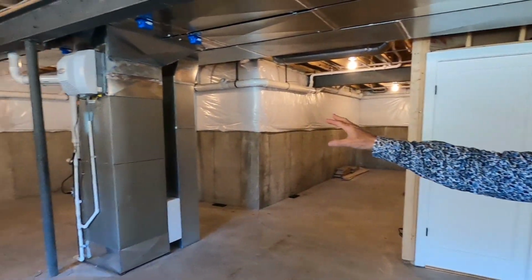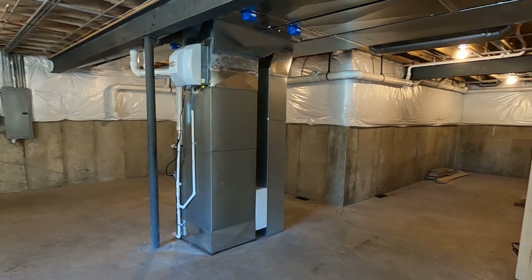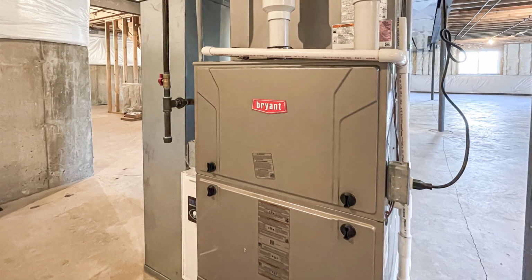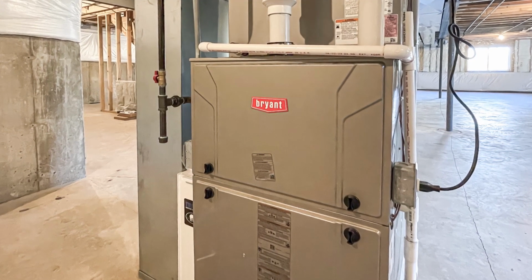As with all KLM houses, we keep all of our mechanicals at one end of the house all tucked together. For this house, because of the efficiency of the mechanical system, we have 1 furnace and 1 heat pump actually, which is also the air conditioning compressor. This is a modulating furnace, so it'll modulate at 60 different speeds, believe it or not. So a lot of times you don't even hear it running, but it runs a lot and it runs very efficiently. The heat pump outside, that is also your air conditioner, will even heat the house until the temperatures drop below 30 degrees. So very efficient.